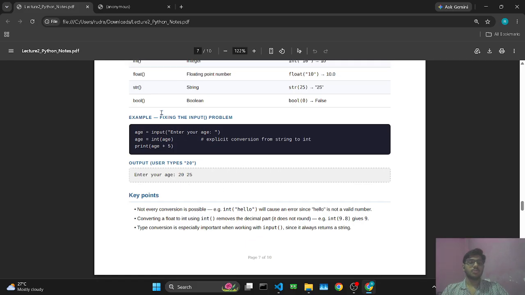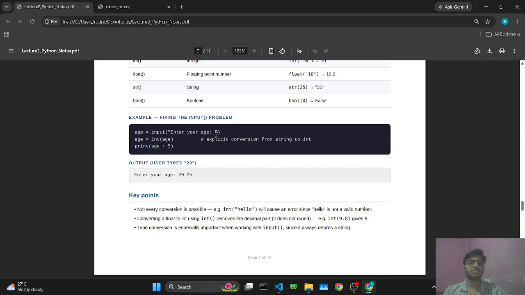Fixing the input problem: age is equal to input, enter your age. So age is equal to int of age. This is explicit conversion from string to int. As we have seen, input just gives us strings after taking input from the user.